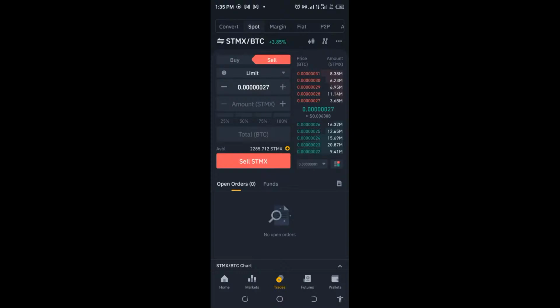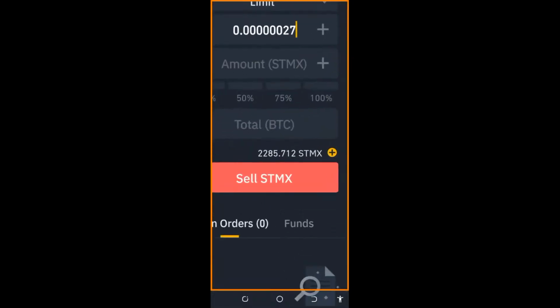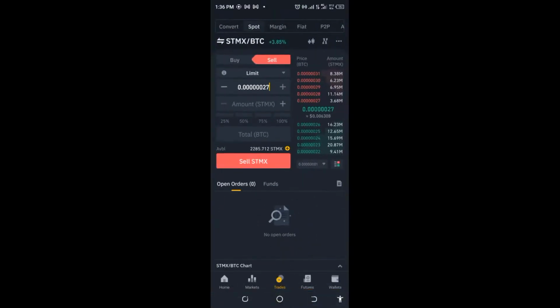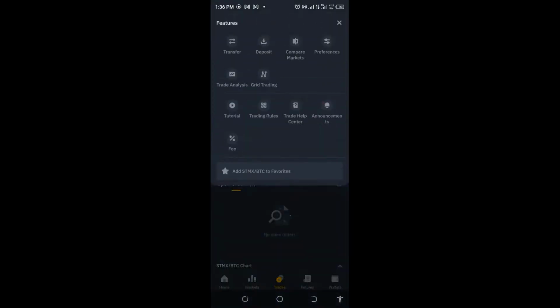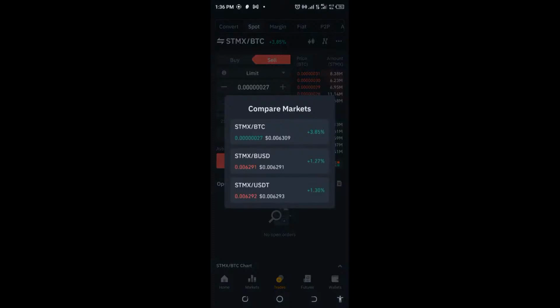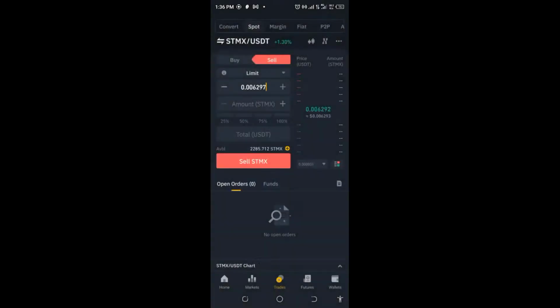Okay. It was a little less because don't forget that we're going to pay like 0.1% for charges. So what we had before was 2288, but now that little set of charges was removed. So now let's go back, and now what we want to do is sell to USDT. Okay, now let's go back and let's see whether this would work. We're trying to sell. Okay. Interesting. So let's try and sell this to USDT. What we have here, let's go back and see whether that will work.